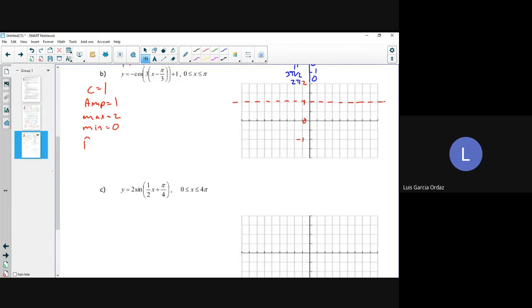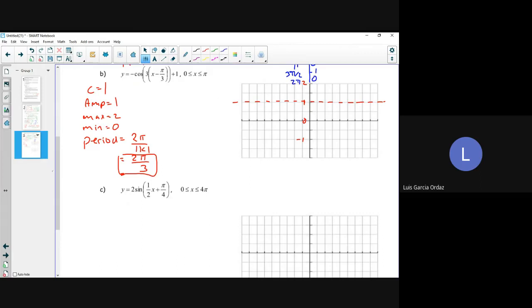And now we need to figure out our period, which is equal to 2 pi over k, which is equal to 2 pi divided by 3, which is just 2 pi over 3. Okay, and that is going to be our period. Now to find that critical interval, what do we need to do to determine how to divide our x-axis up into? Order times period.